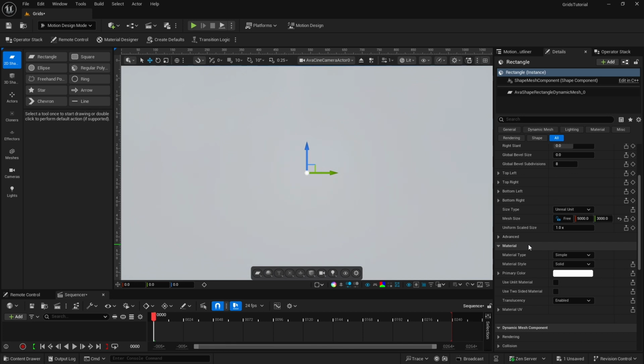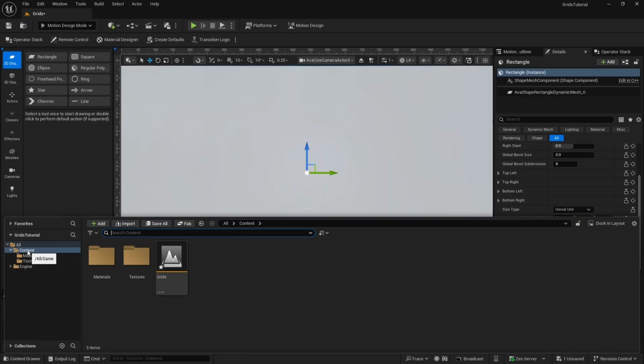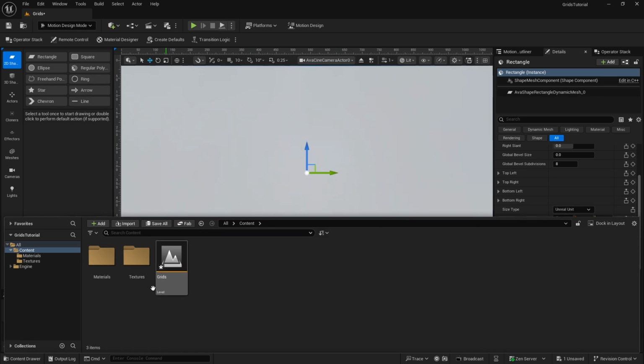We will create a material for this, but before we do that, I'm going to import two textures real quick. I'll go into the content drawer, and right there on the content folder, I've created two folders, one for materials that we'll use in just a few minutes, and one for the textures that we're going to import real quick. If you want to set up these folders, it's very easy. Just right click in this area and go to new folder, add them in, and label them.